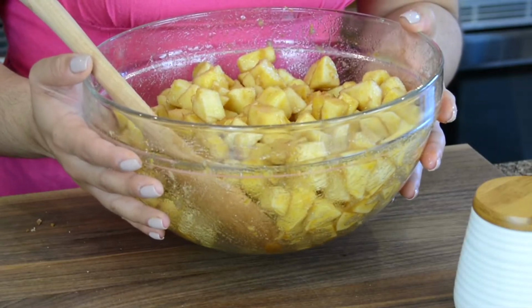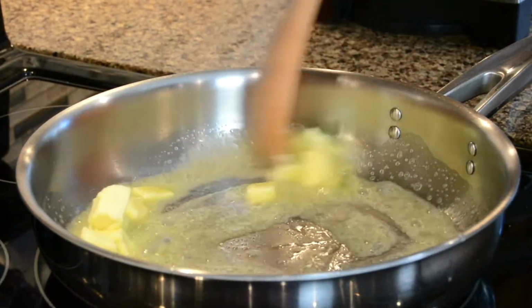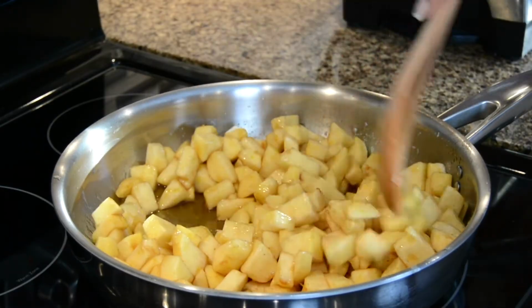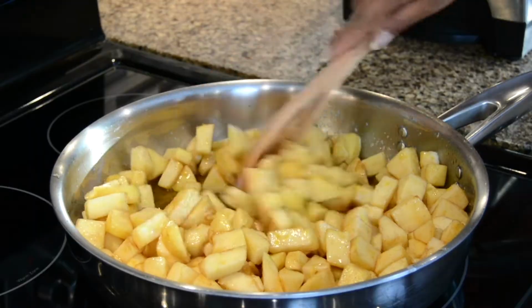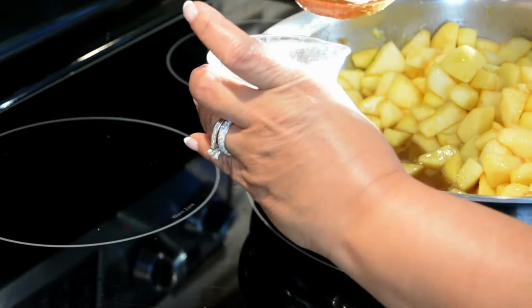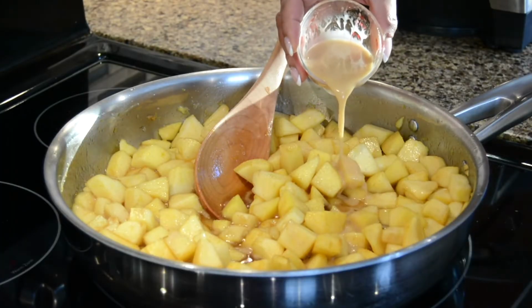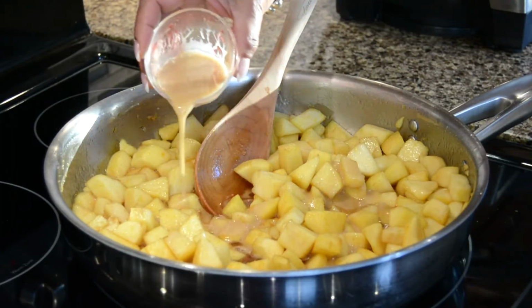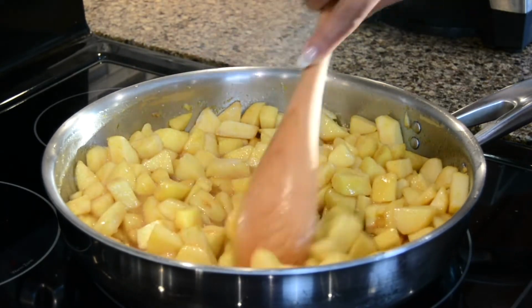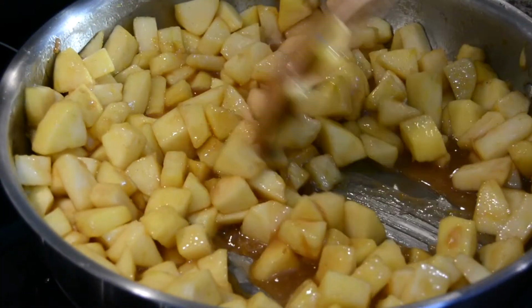Now let's hit the stove with these. To a heated skillet on a medium heat, we're going to add half a cup of unsalted butter and allow it to melt. To that, we're going to add the apples and saute them for a while. Once the juices start releasing, let's pick up a couple tablespoons of the juices and add it to 3 tablespoons of cornstarch and create a slurry. We're going to now add the slurry to the apples, and this is going to help the juices to thicken, creating that lovely thick filling.